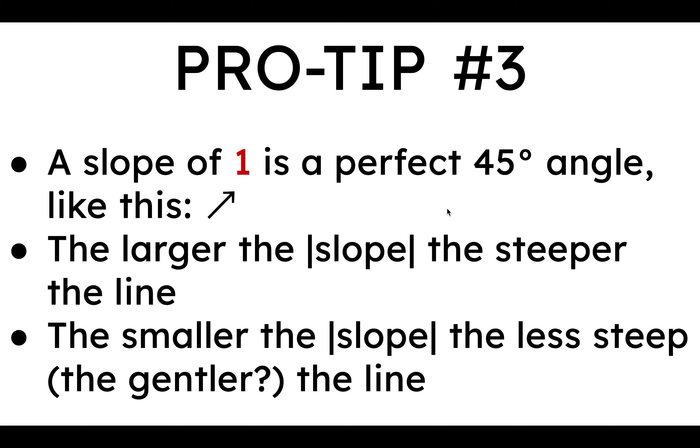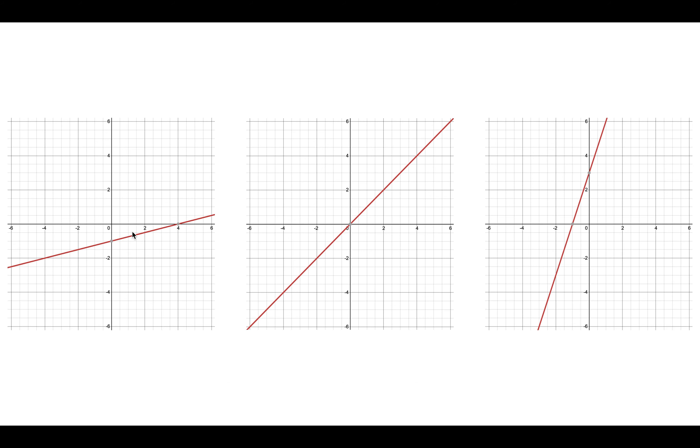Okay, so that's like a pro tip you can recognize. Here's three different slopes. Here's our slope of 1 right in the middle. This slope is going to be bigger than 1. This looks like a slope of 2. And this slope is more gentle. It's going to be less than 1. This one is actually 1 third. All right. That's just sort of like how to recognize some important, useful things on graphs when you look at them.